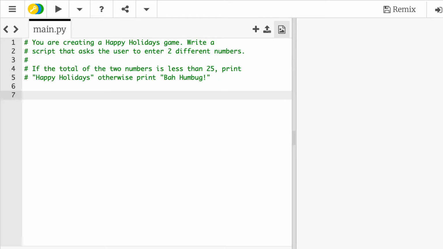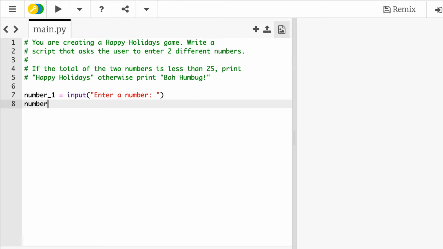So the first thing that we need to do to answer this is to get the input from the user. We know that these are just going to be numbers. So if I just call the variable number_1, we'll then use the input statement and we'll say enter a number. That'll allow them to enter a number. We also need a second number, so we'll put that in. Again, we'll just ask the question we want to: enter a second number.